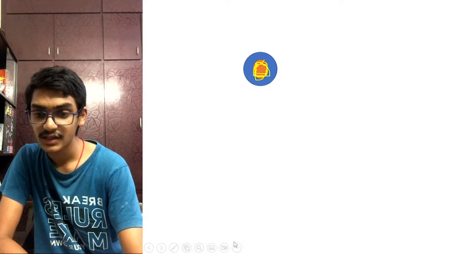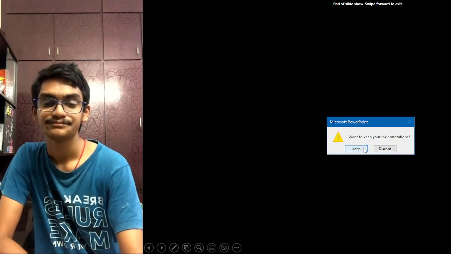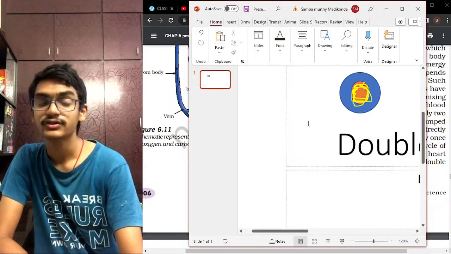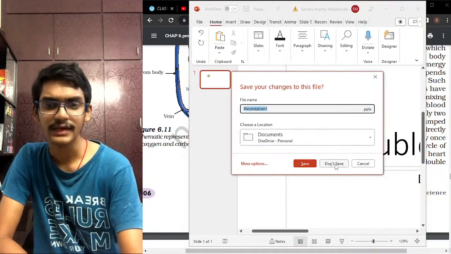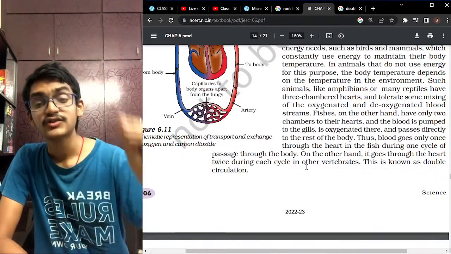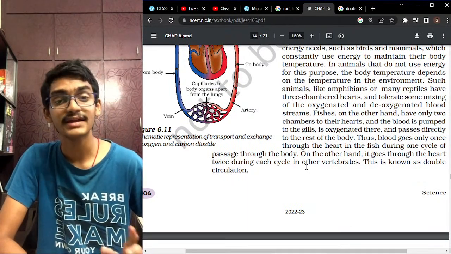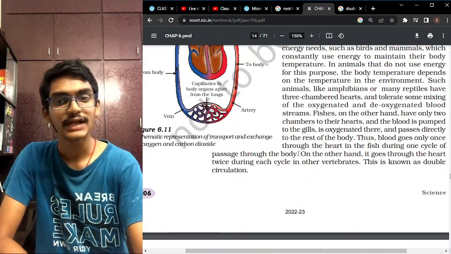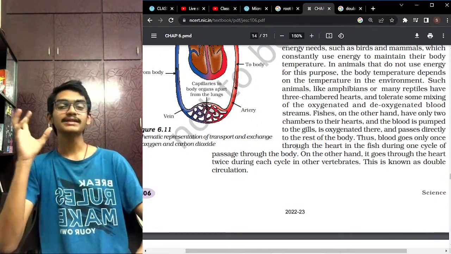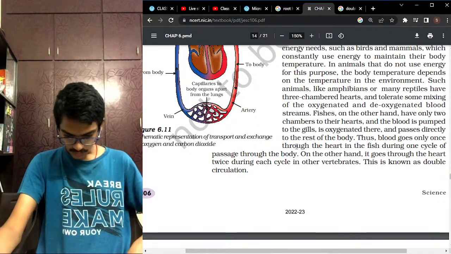Because of that only, it is always suggested that we should not have a very high LDL. We should have high HDL, that is high density lipids, whereas we should have very low LDL, that is low density lipids. I think now you have an understanding of what LDL and HDL are. We have discussed everything.